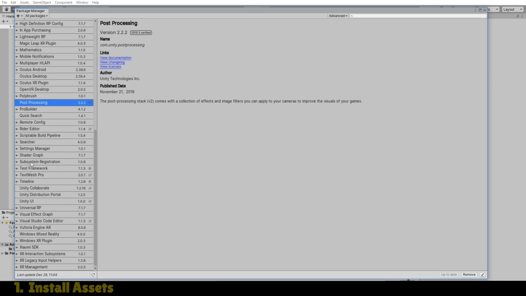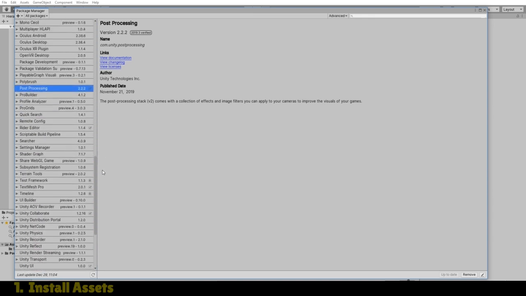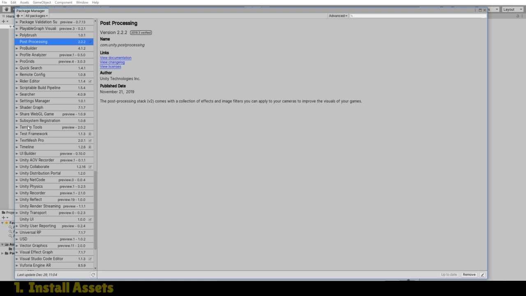Let's find these. Okay, so if anything is missing from here, if we just click on advanced and ensure that you check show preview packages, that'll add even more to the list. These preview packages, and terrain tools is one, are effectively packages that are still in development.